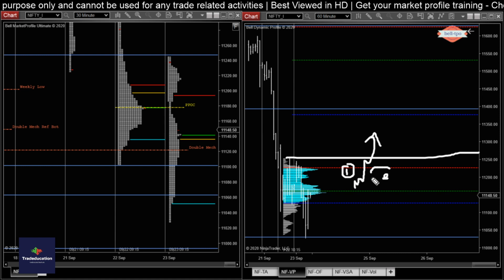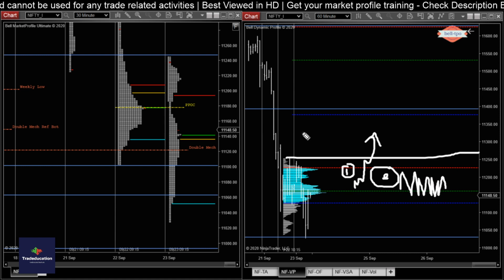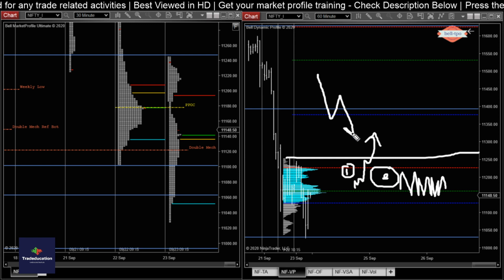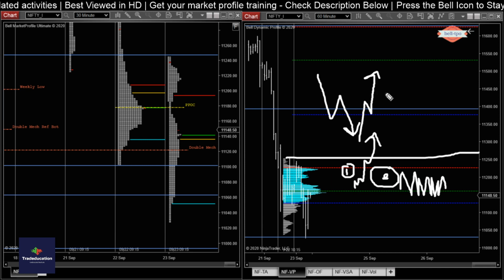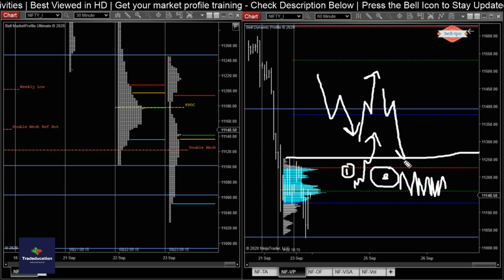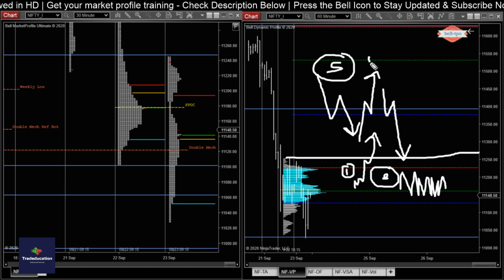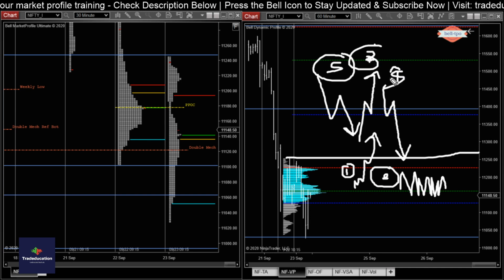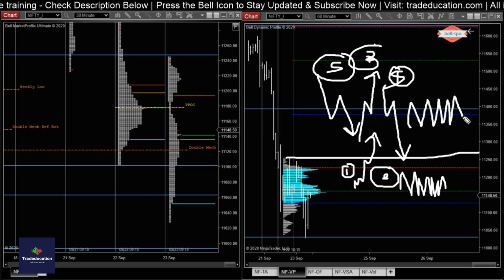The second auction development path which I'm seeing is a sideways development, because what happened is, on Monday we had a big downfall, Tuesday we tried to reach higher, and Wednesday again we had one more downfall. Okay, so Monday sellers were in control, Tuesday buyers were in control, and yesterday, Wednesday, again sellers were in control. So today I'm expecting some sort of balancing movement within this 3-day balance.